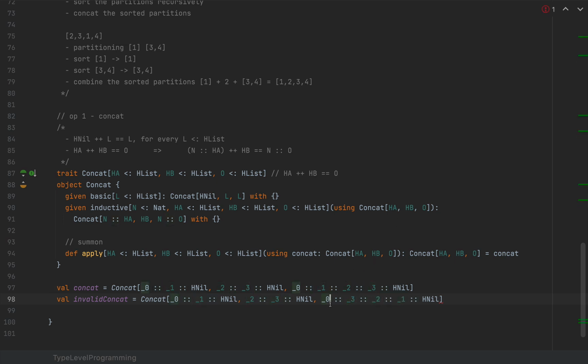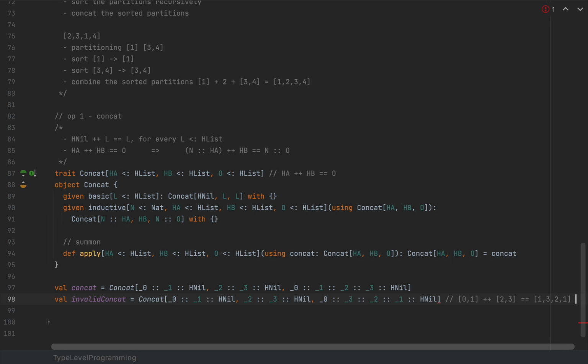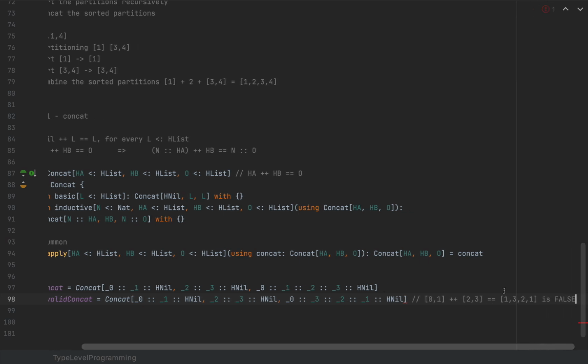In this case, the code won't compile because the compiler cannot find the appropriate given value of this type. Therefore, it cannot prove the relationship 01 plus 23 is equal to 0321, and therefore the relationship to say 01 plus the list 23 is equal to 0321 is false because it cannot be proven by the compiler, right?